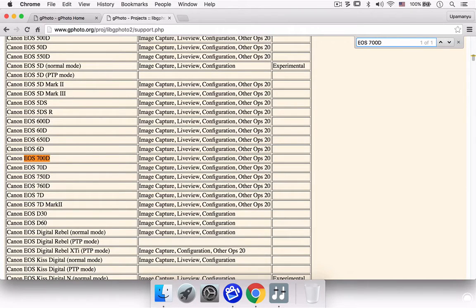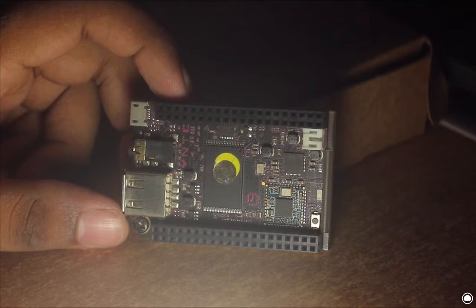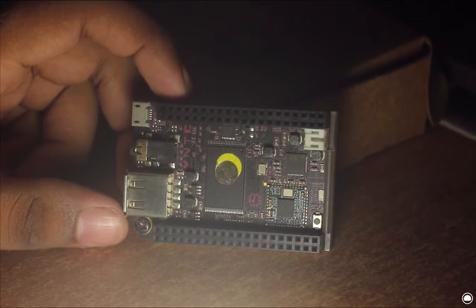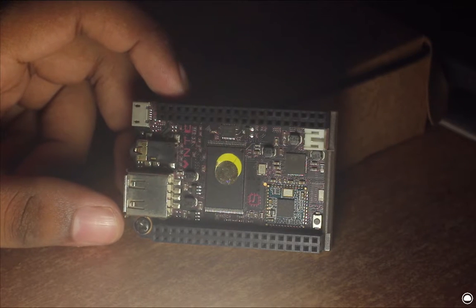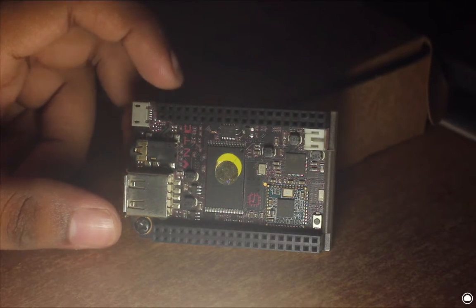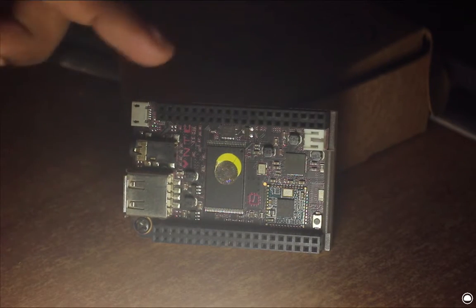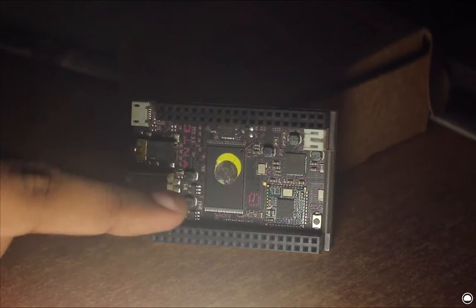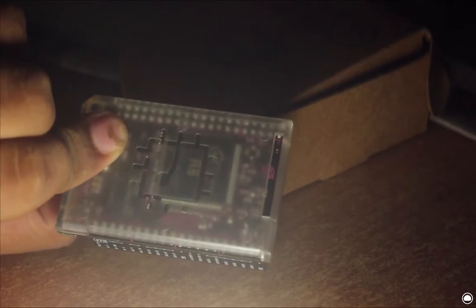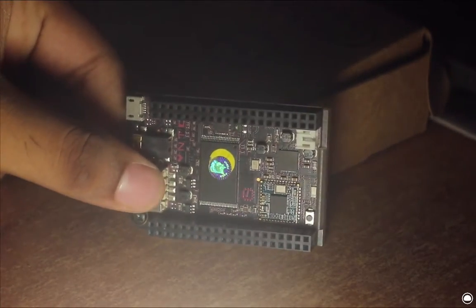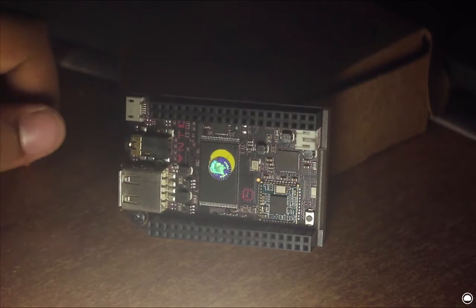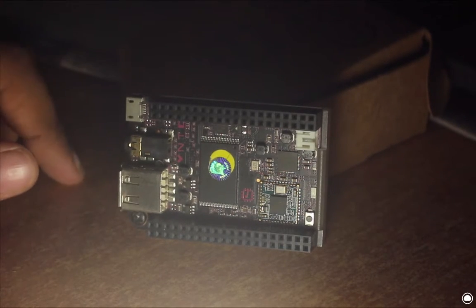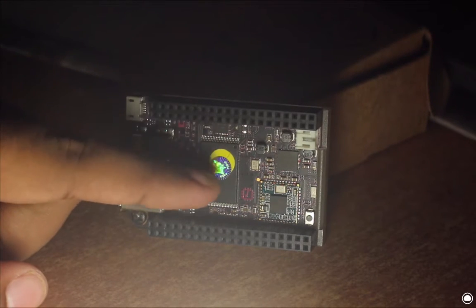Now that we have confirmed our camera's compatibility with G-Photo 2, let's go ahead and have a look at the CHIP hardware itself before we start executing commands and capturing time lapses. On the first look of CHIP, you'll instantly recognize its similarity to Arduino. CHIP has an uncased look similar to Arduino and also has the pins to connect external devices. It has a powerful R8 1GHz processor and 512MB RAM, along with the Wi-Fi and Bluetooth modules built on board. Along with a good amount of RAM, it also has a 4GB high-speed storage built on board.